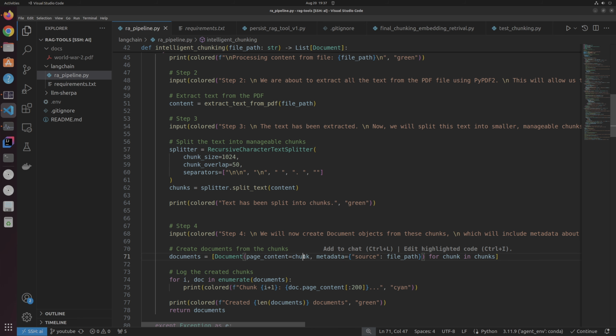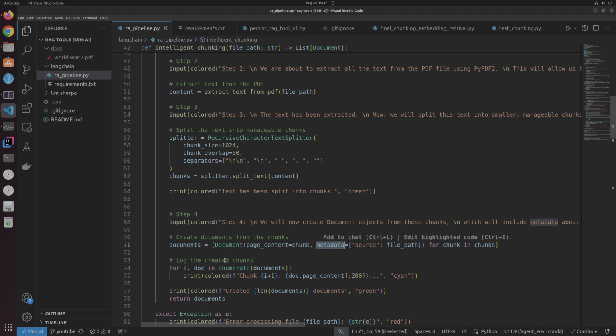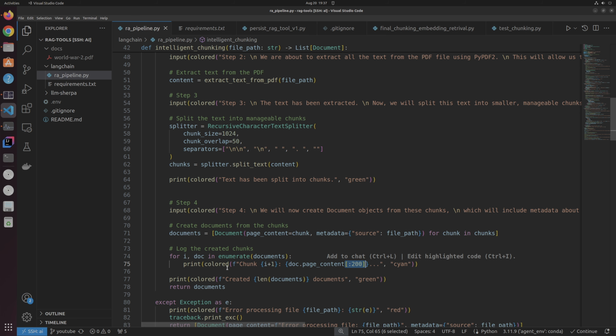So there are two attributes to it, the chunk and the metadata. We are providing these two over here, and then we are just printing it out. If you remember, I told you that I'm only printing the first 200 characters. This is what I meant: even though we are storing the whole document, the whole 1024 characters, we are only printing 200 characters over here. So that looks pretty. All right.